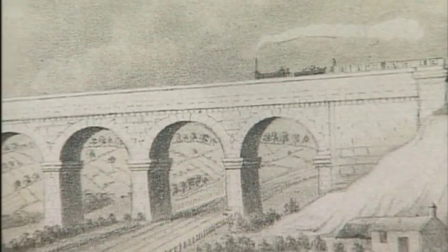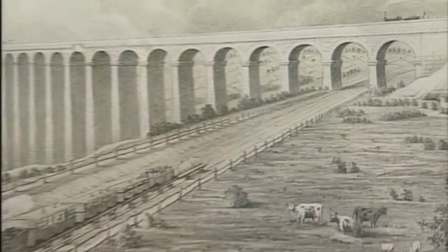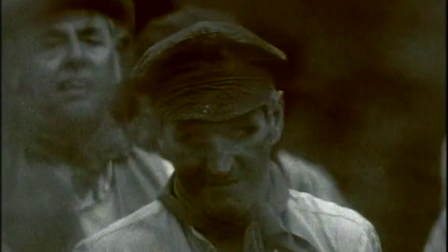In the 1840s, railways were a licence to print money. The Leeds to Harrogate line was a crucial link between Newcastle and the south, and competition between railway companies was cutthroat. South of Harrogate, the line crosses two valleys, then cuts into a hill at Bramhope. The Bramhope Tunnel was a massive undertaking, more than two miles long.